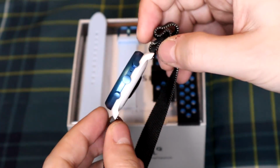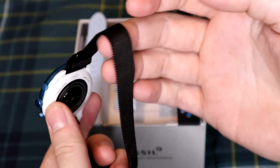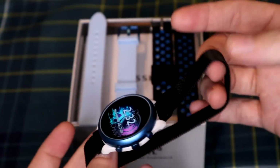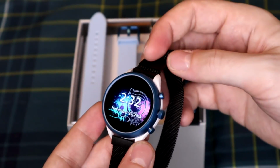Another thing to take into consideration is that when you get the 41mm option here, you do get 18mm bands, so they're a little bit skinnier than the 22mm bands that you'll get with the 43mm option.